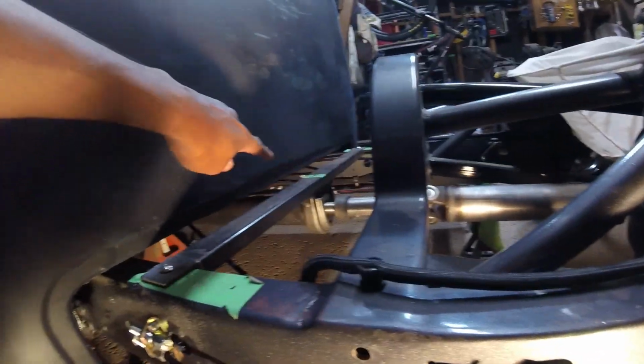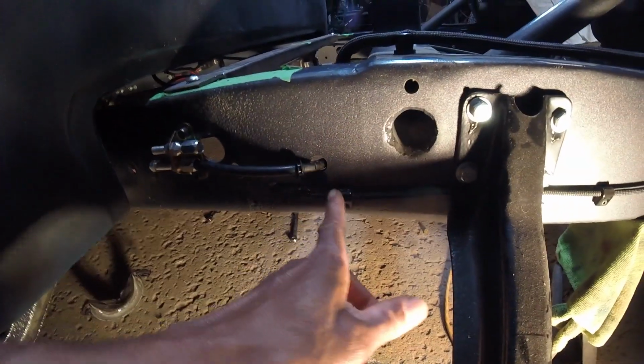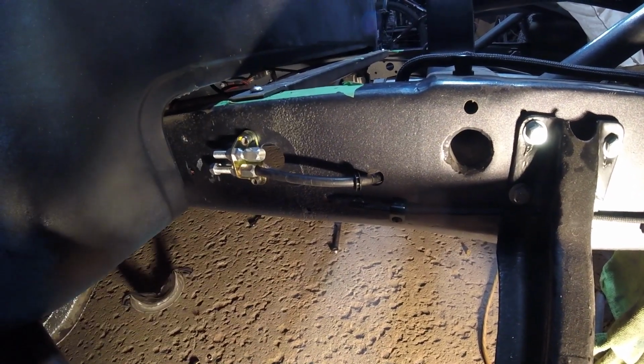It comes across there. It's under the cab. I'll show you under the cab where it mounts. Pops out of the frame here. I am going to put a grommet. You can see that, yes, the housing is kind of not the greatest. I guess that's just the Amazon downside, but once I put the loom over this, it'll be perfectly fine.